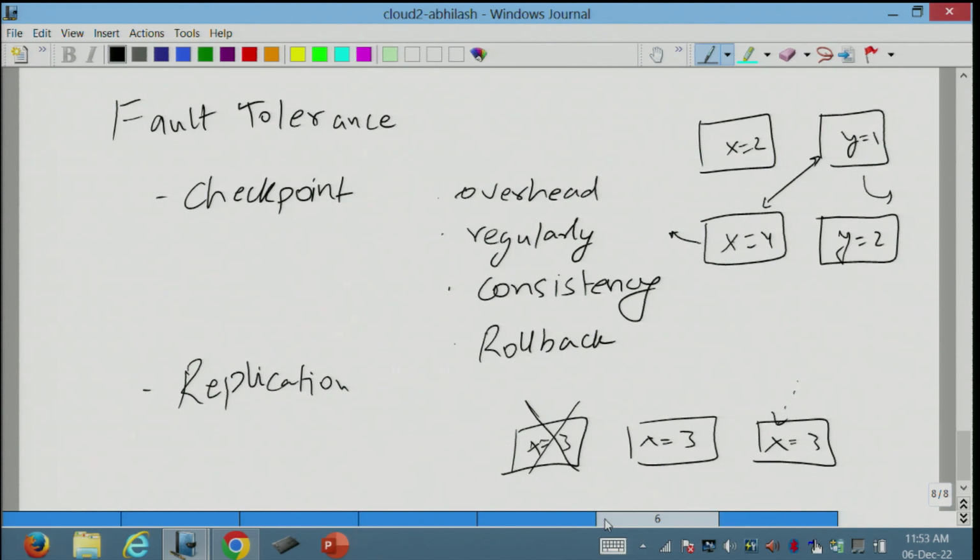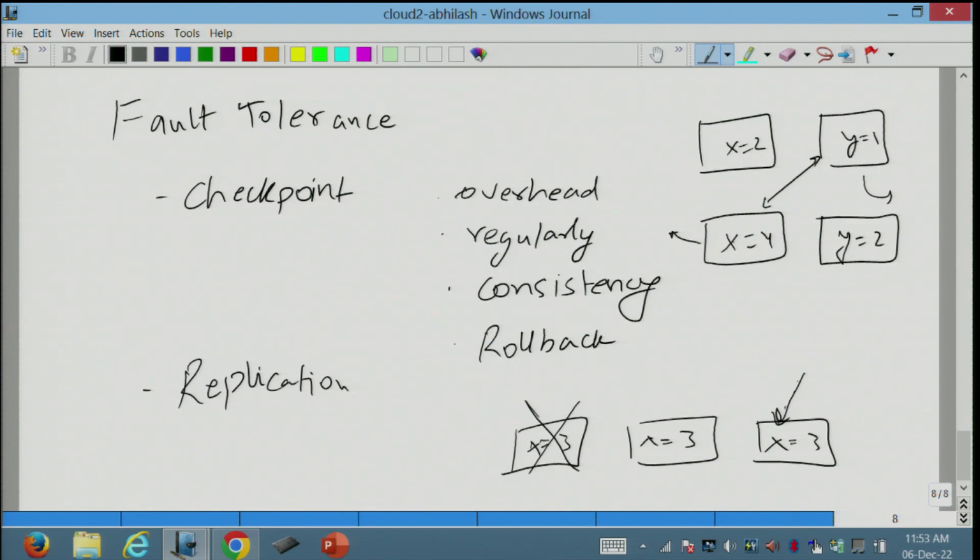Then secondly, how do you manage the consistency? If I'm unable to talk to this guy, what should I do? Should I pause my computation? If I paused my computation, then maybe I'm not fault tolerant because maybe that worker had died. So now the computation is stuck forever.